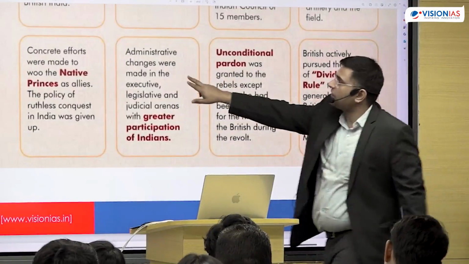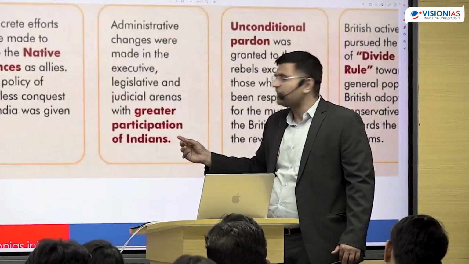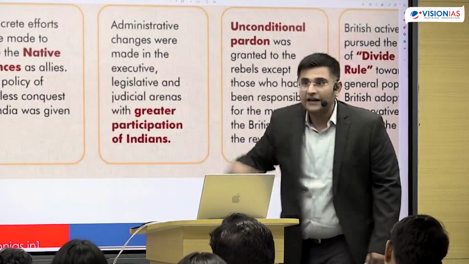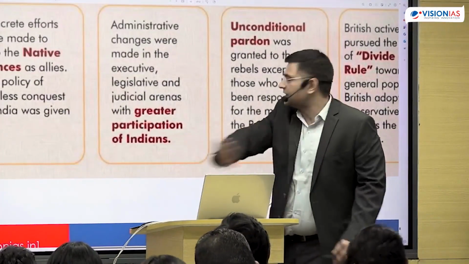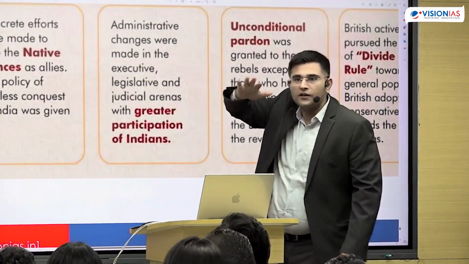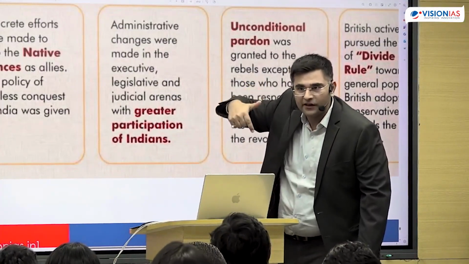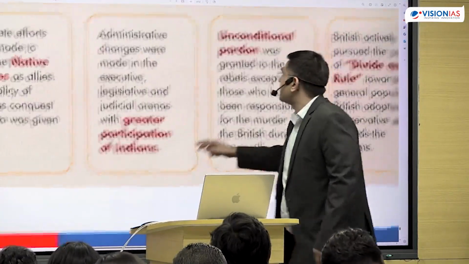Administrative changes are made in the executive, legislative, judicial arena with greater participation of Indians. This sentence is slightly incomplete. The reality is what I'm telling you: Indian elites. Otherwise they did not, they became more authoritarian. They do not hold exams in India. We had to fight a lot for holding the exam in India. The first exam in India was held in 1922. So that is what is there.